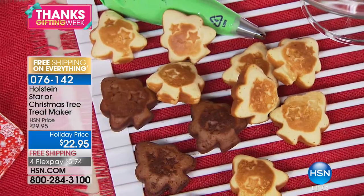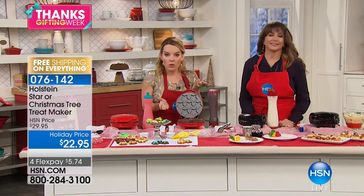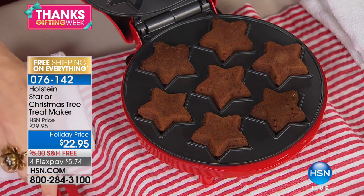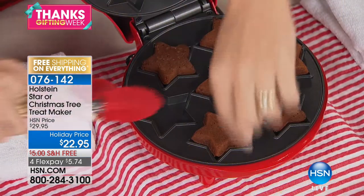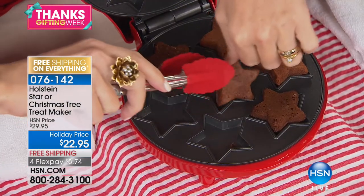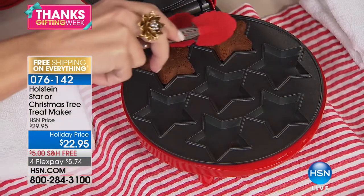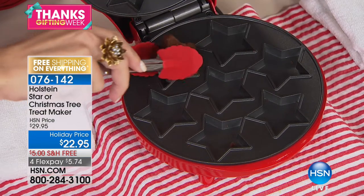Here's the star shape — you choose one or the other, or both. The stars come out perfect, so for the holidays whether you're celebrating Hanukkah, Christmas, or anything, you're covered with these makers. For the Fourth of July too — they can go seasonal. You don't need to do traditional cookie cutters anymore. And yes, you can do waffle batter or pancake batter in here — we're going to get to breakfast!